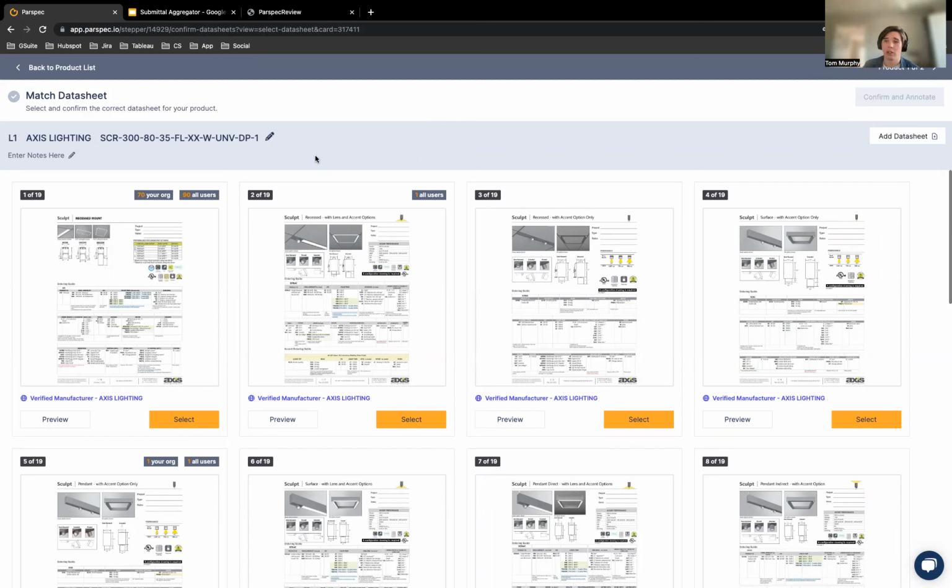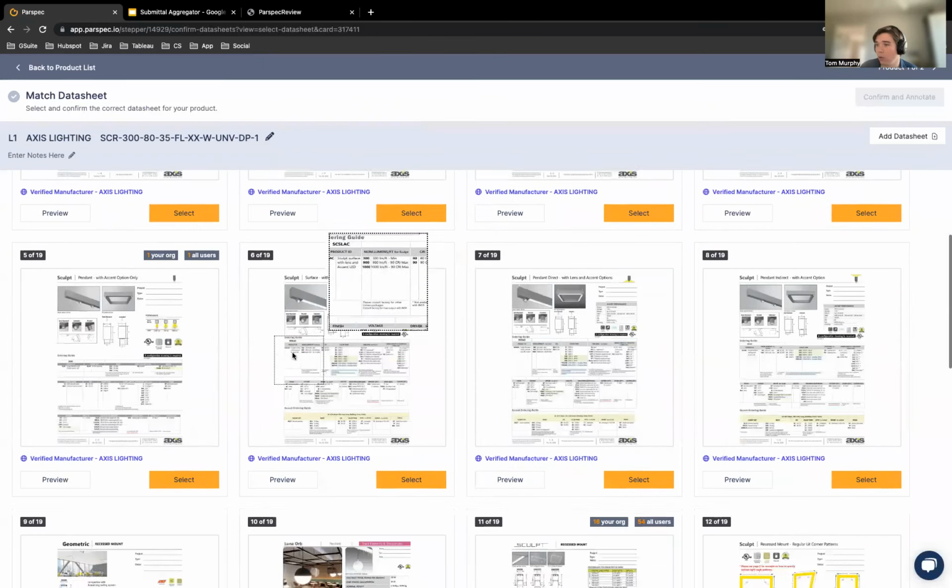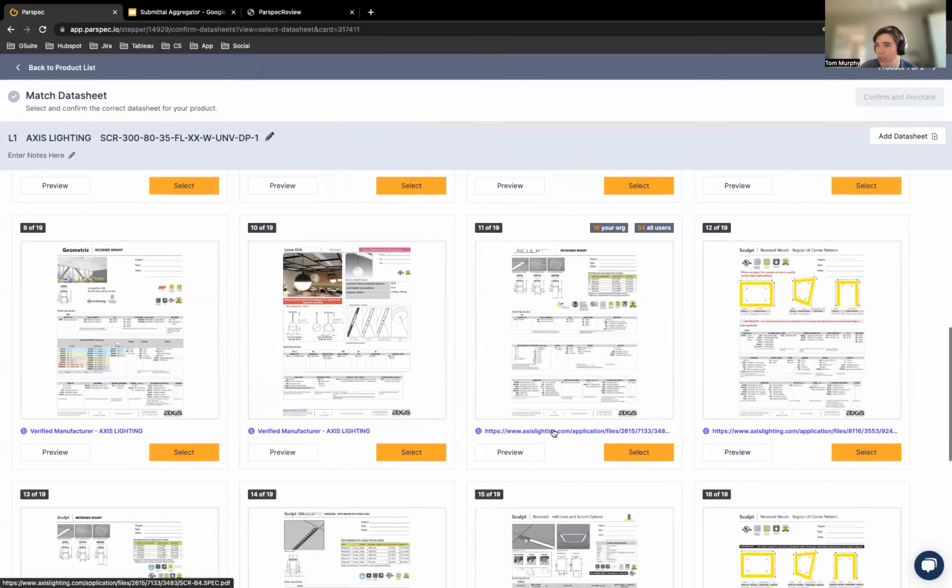And then it will also execute a secondary search for any manufacturers that aren't in that scope, sort of more of like a broader Google search. And you can see from these results here, the verified manufacturer means it came from that first master database. So that's part of Access Lighting's current catalog. And then if we scroll down, we'll be able to see some results that just have URLs, which means that it came from that secondary Google search.